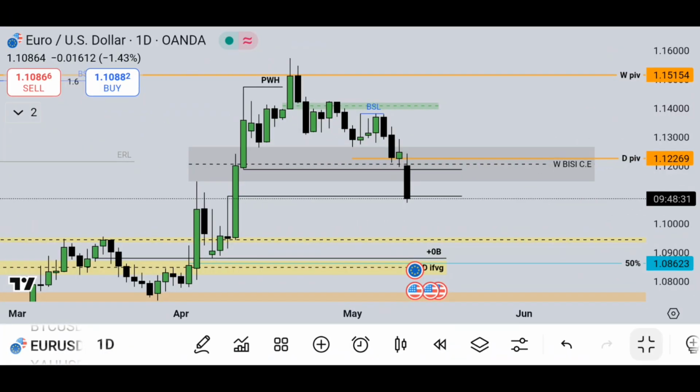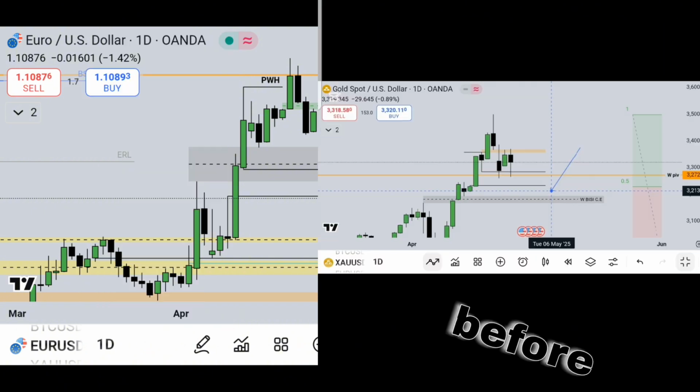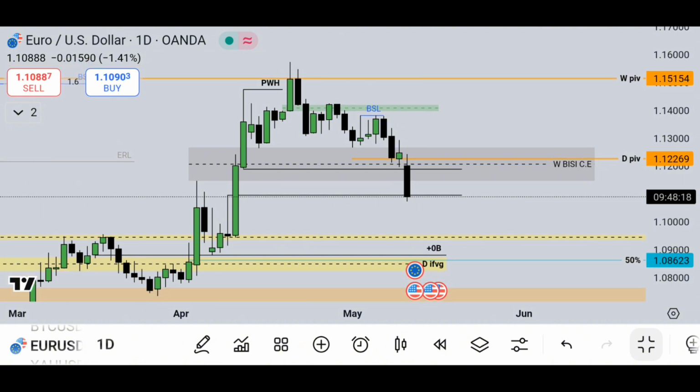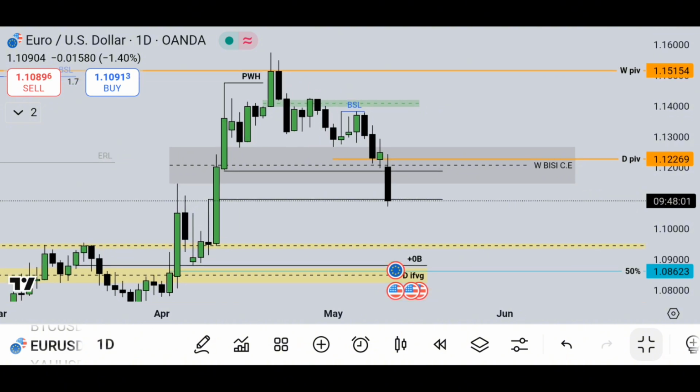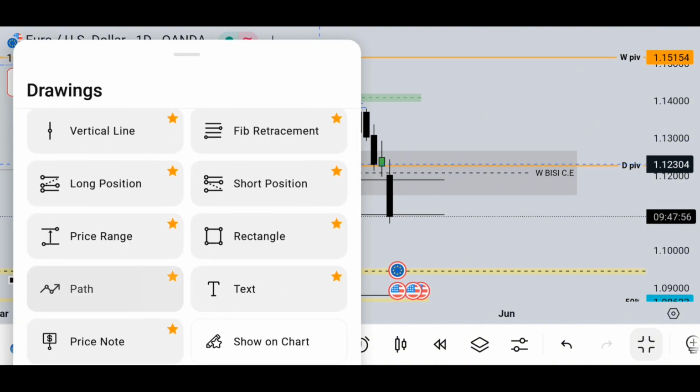Let's go. So guys, all right, the previous week I actually did two forecasts on two pairs. I did one on Euro USD and another one on gold, right? But one failed. The gold forecast failed, and I'm going to explain why, because I have to go bit by bit, so you can see the Euro USD previous week forecast was a boom.